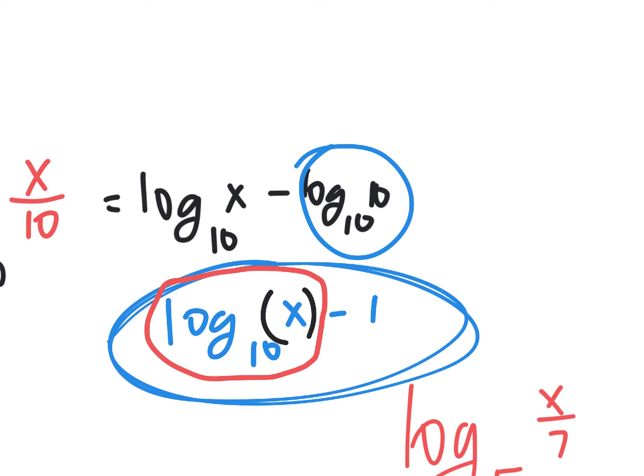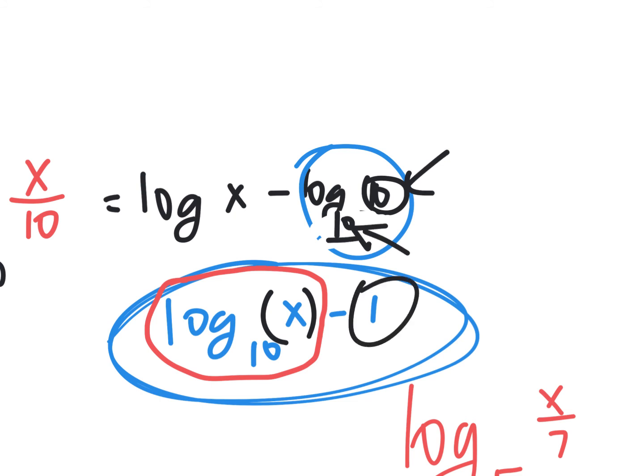Whenever there's no base, it's usually going to become all about that base number. See, if I didn't have that base number, I wouldn't have noticed this. The kid who does that goes like this: if they don't write the base out, they go log x minus log 10. And they don't notice that, oh crap, I should have written the base out. I would have noticed that there were 2 10s, and that this was a 1. See what I mean? Okay, so let's do one more like that.